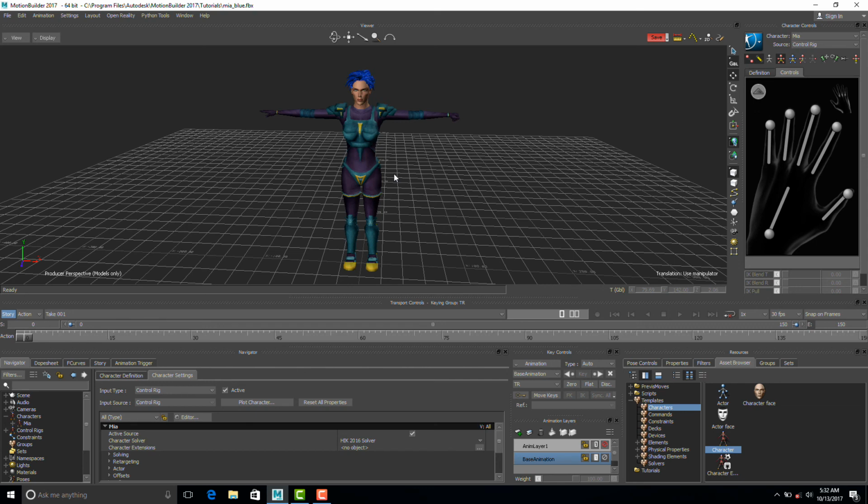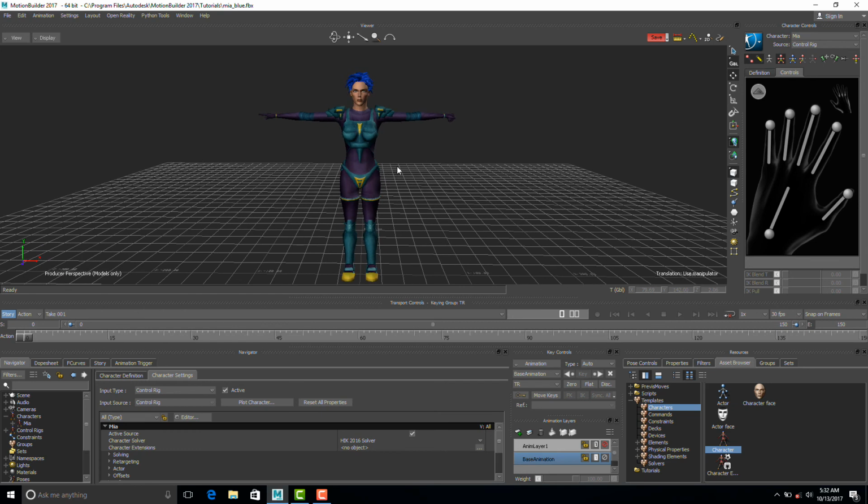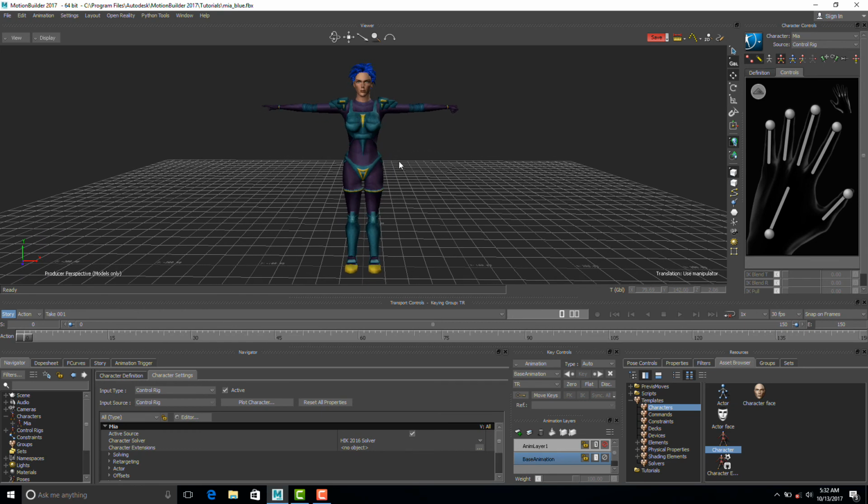Okay, so I think this is the basic introduction to MotionBuilder. So what we have covered so far is we toured the interface, we talked about the file types. So I think this is a pretty good introduction to the core of MotionBuilder.